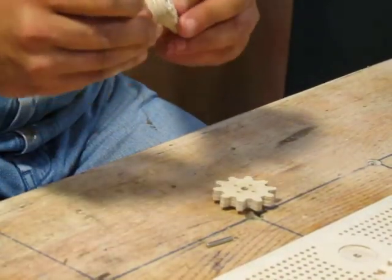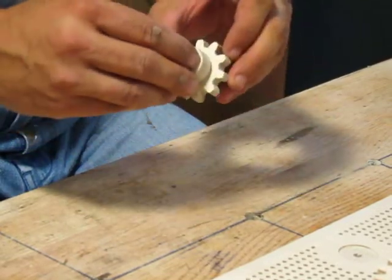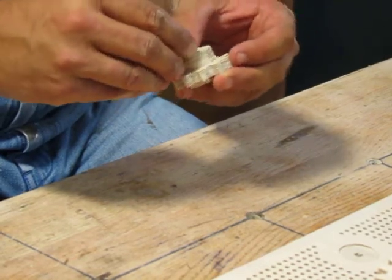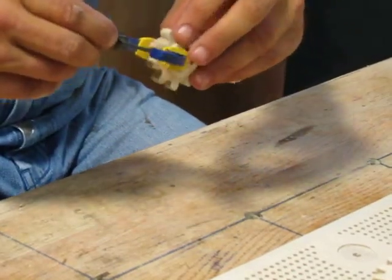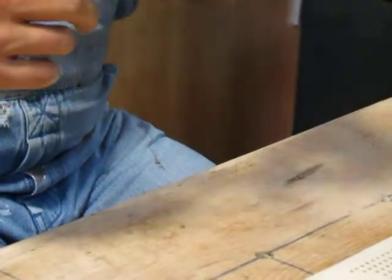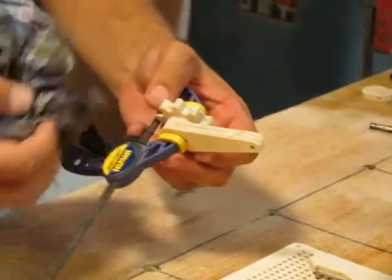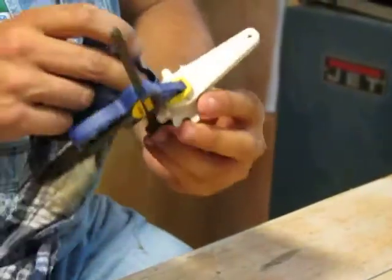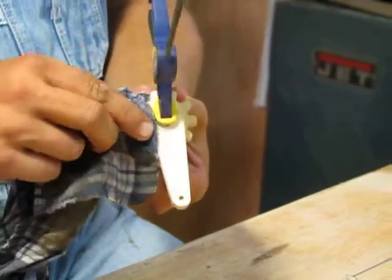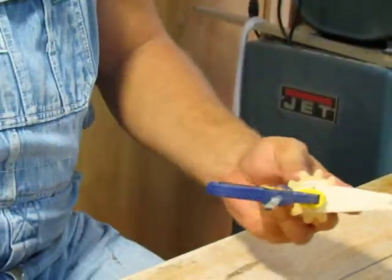Let's go ahead and put some of these pins in here as alignment pins. How do you keep the glue from going in the holes? On this piece it doesn't matter, because you're going to drive something else in there later. Then what you do is you clamp it — use rubber bands or whatever you have, or clamps. I'll just clamp that real good. Notice there's some excess glue here — I'll dab that off.